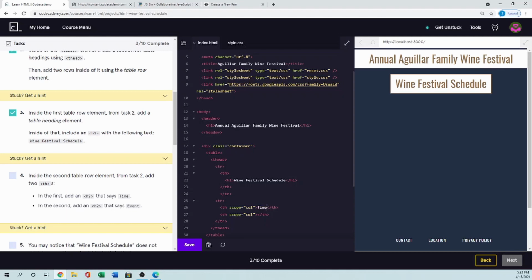So time, and the second heading. Oh, they mentioned to use the h2 tag. So before the time, I'll use the h2 element.